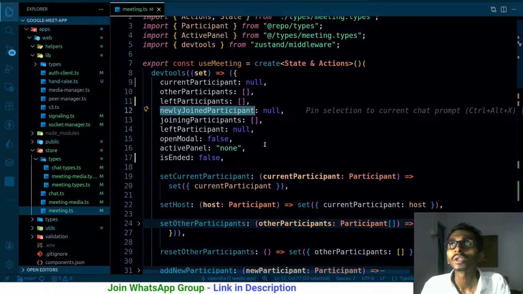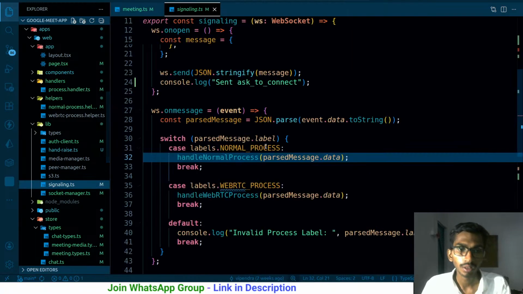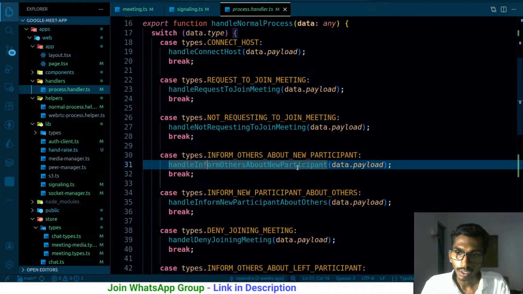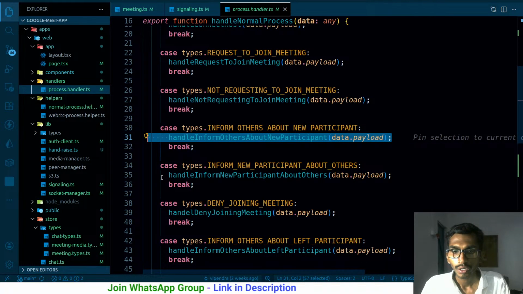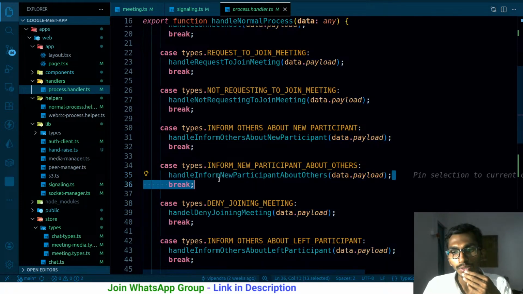So when is it happening? Whenever a person joins the meeting and that particular person is informed about others. So inform new participant about others. Let me see if I'm doing it or not. So handle, normal process, handle inform others about new participant, or handle inform new participant about others.